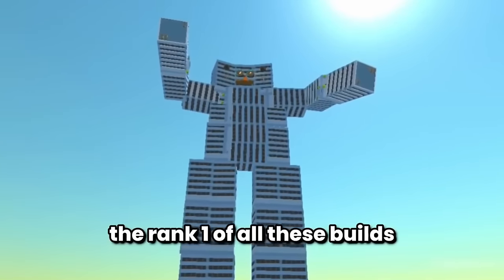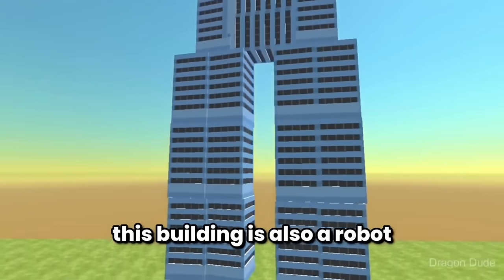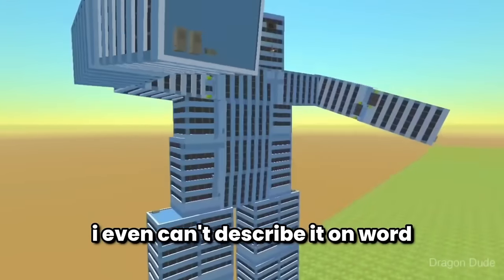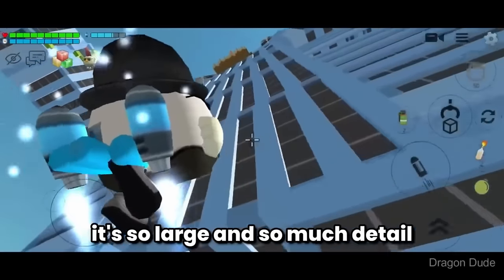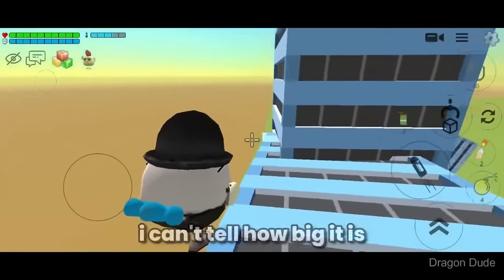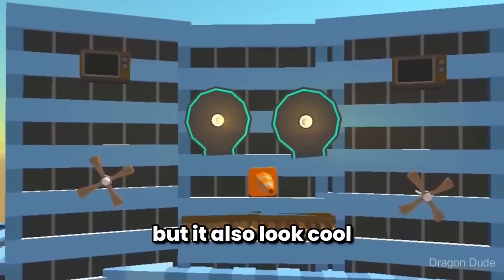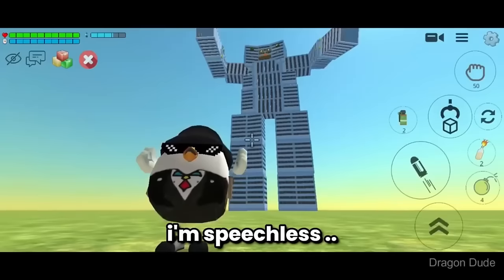Now, rank 1 of all these builds, same as before, this building is also a robot with a Huggy Wuggy theme. Man, I can't even describe in words how good this build is. It's so large and so detailed. Look, I can walk on his arm and still I can't tell how big it is. And look at the face, it's so scary, I think. But it also looks cool because it's very similar to the real Huggy Wuggy face. I'm speechless.